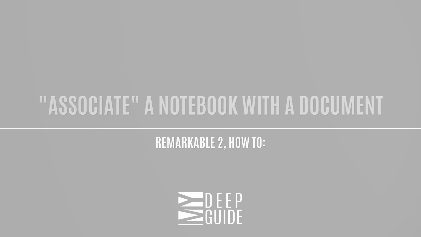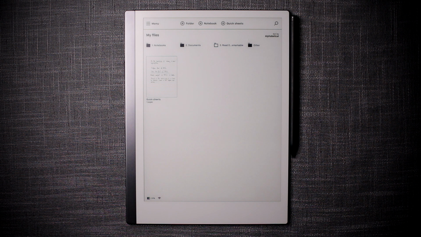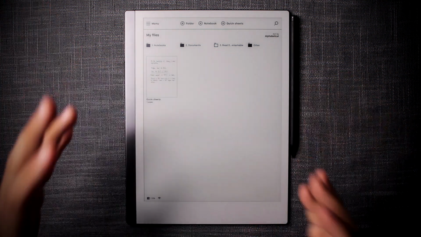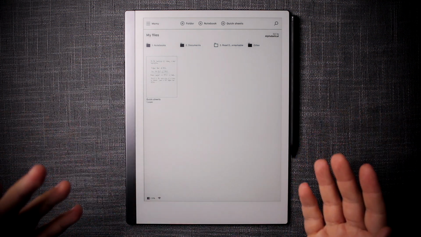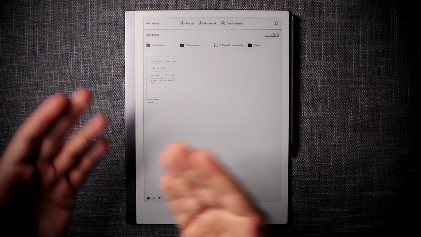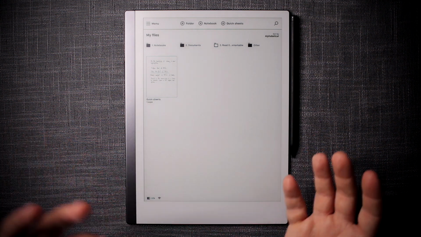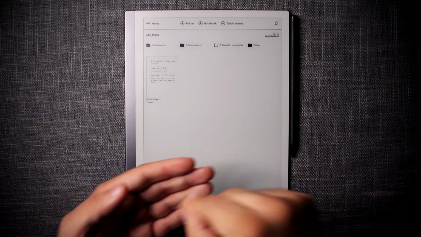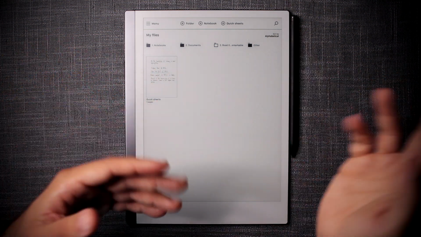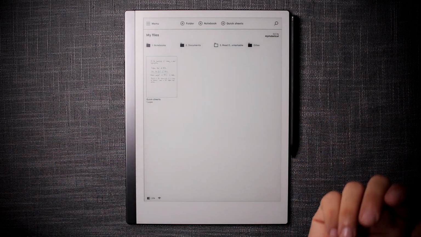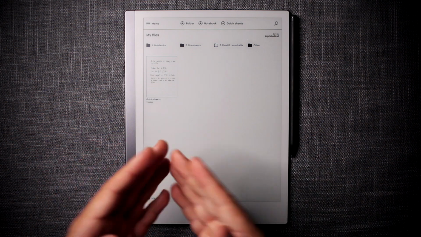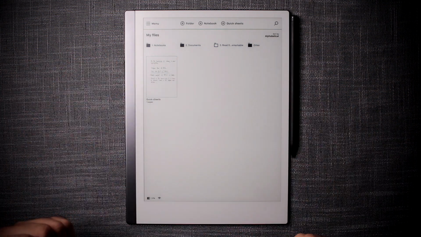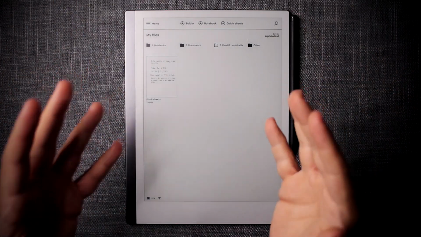This is going to be a series of how-to tutorials on how to best maximize your reMarkable 1 or 2 paper tablet. One of the things that I think the reMarkable environment misses is the split screen environment, or the ability to associate a notebook to a document. I think it would be very cool to read a document, flip over to a notebook, write my notes associated with that document, flip back to the document, etc. However, I found a very easy and practical way that gets me close to that functionality. Of course I don't get that functionality, but I get very, very close to it.